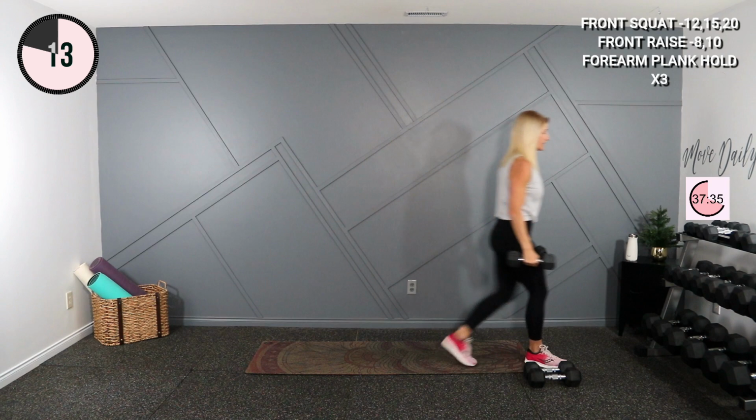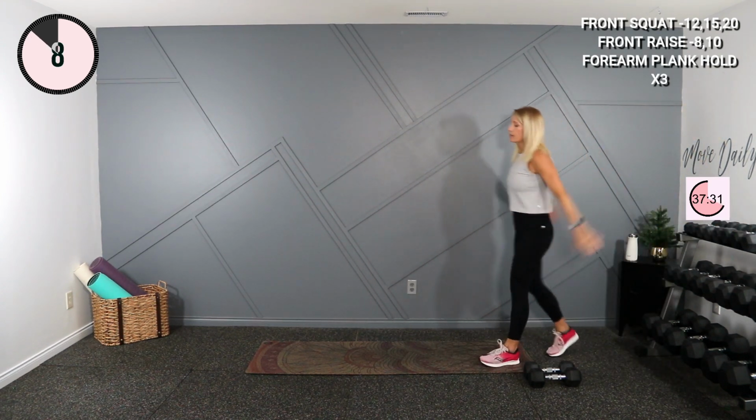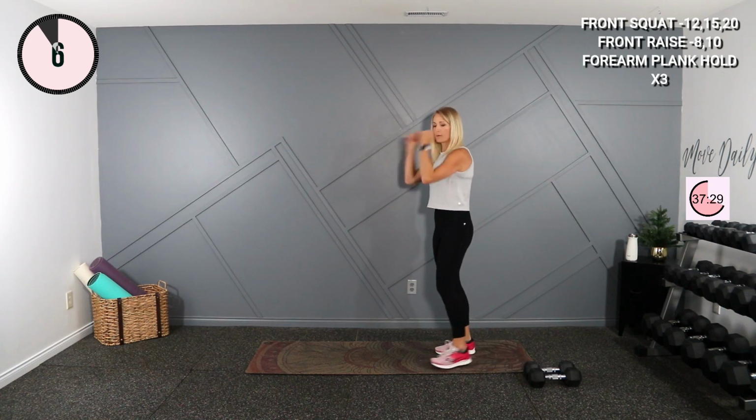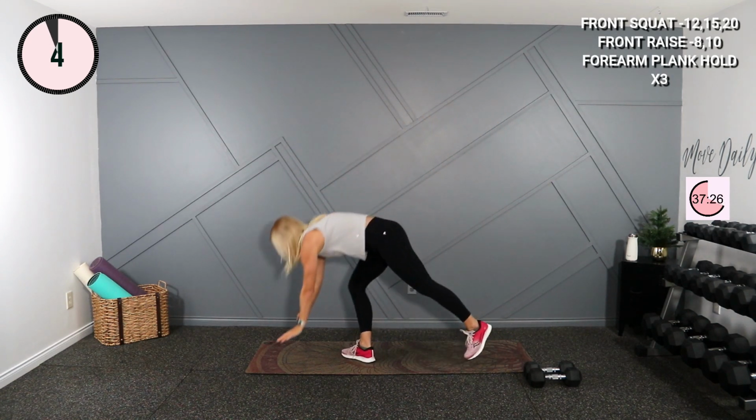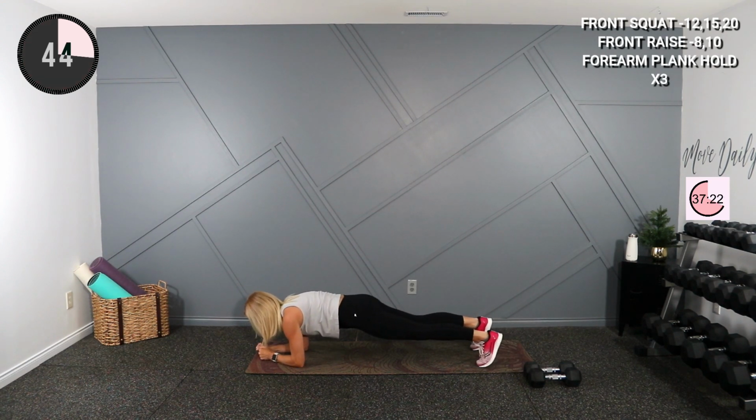Good. All right, to the ground. Shake it out. Last plank here. From the elbows, drop it low and pull toward.